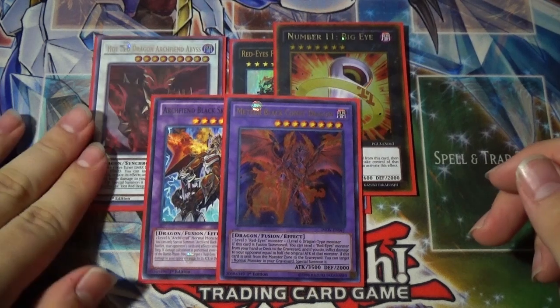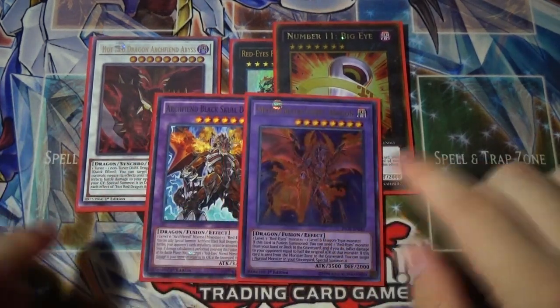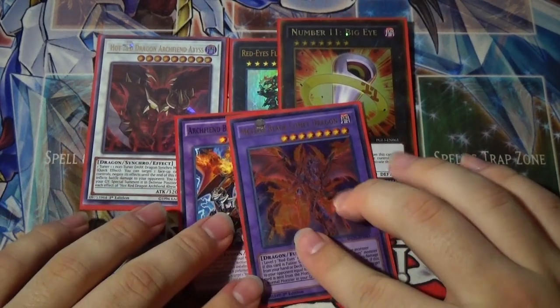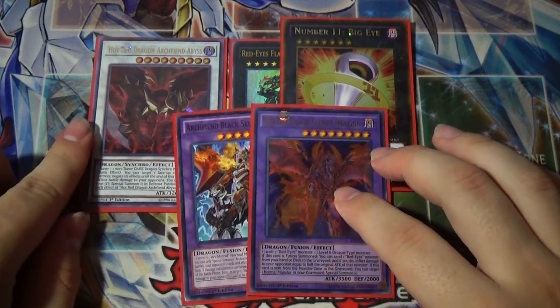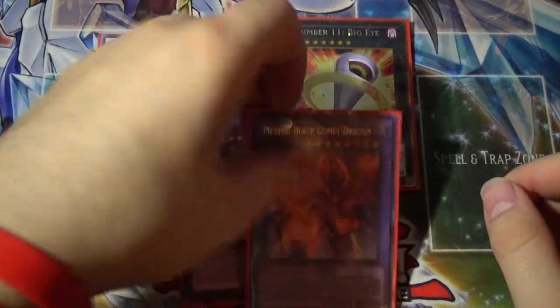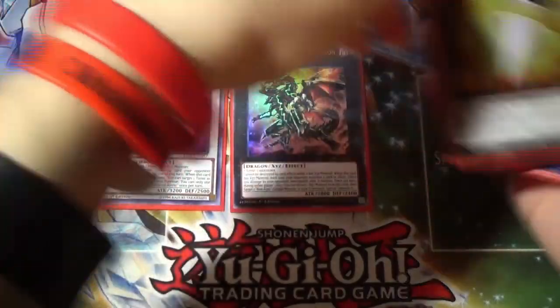But now that we have Hot Red Abyss, he's also big. Both of these guys are like 3200, 3500, and this guy's 3200. The only difference is that this guy is a negate. So I was originally playing these because they were big, but this guy is also big, and he's a negate. But yeah, that's it for the Extra Deck.